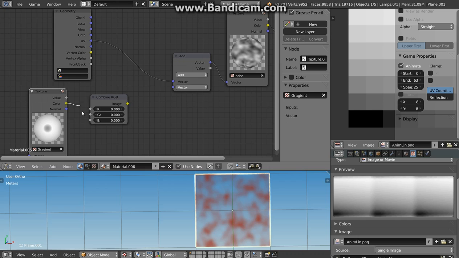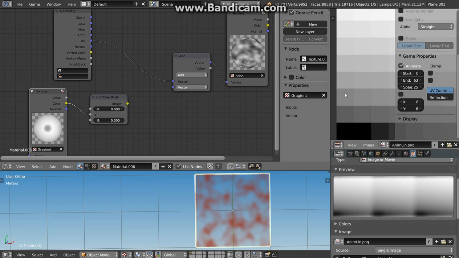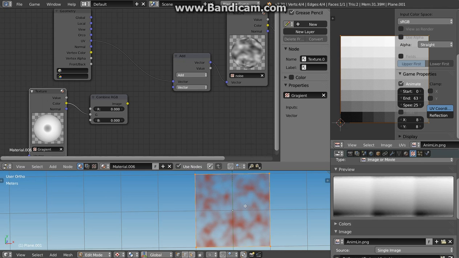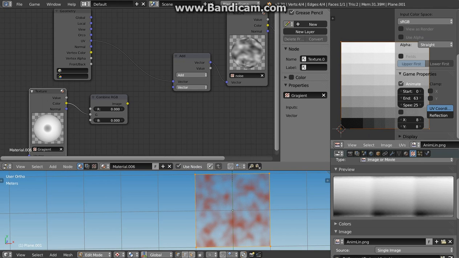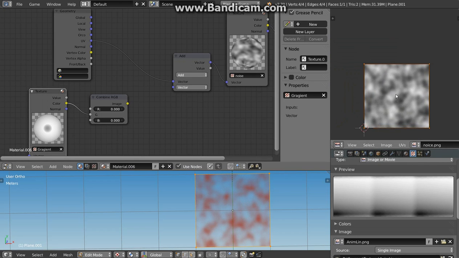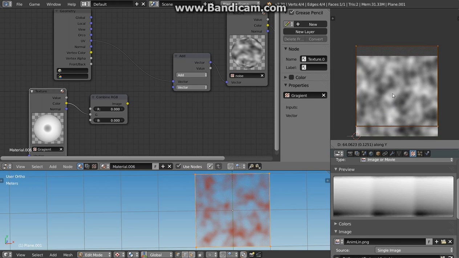So when I input the value, for example for the G, it means that the red will be 0, the blue will be 0, which doesn't change anything, and the green value, which is used for Y or for the V axis, will be changed from 0 to 1, looping again and again. So these coordinates on this image are better visible. These coordinates will move in Y for one unit and back to 0 and again to 1 and back to 0.